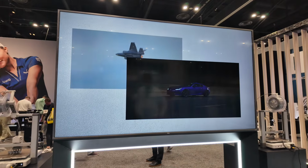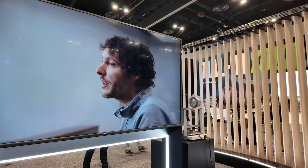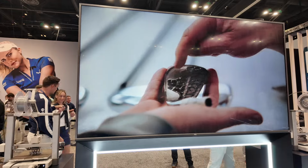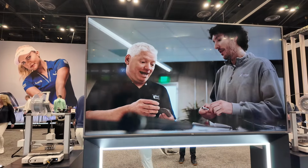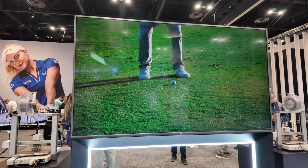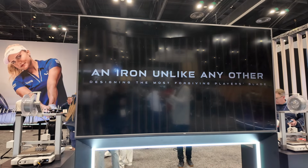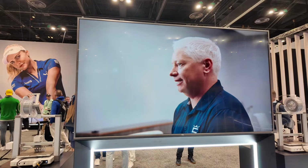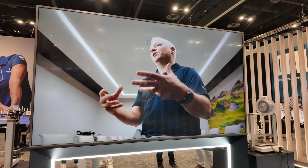So of your irons that you have, how is the forgiveness in comparison to the ones that we first looked at? Wow, that's amazing. There you can see the inside of that. I tell people we're skipping 5 iterations of shapes of irons to get the performance. We're giving you the shape of an MB, but maybe skipping 5 irons to get to the game improvement, super game improvement category. That's pretty cool. I did not know it was that detailed.